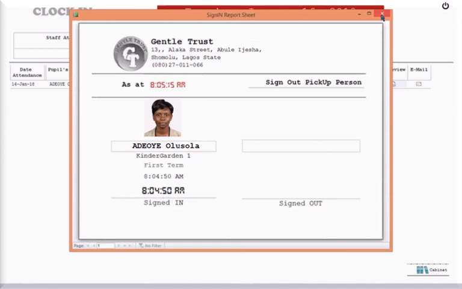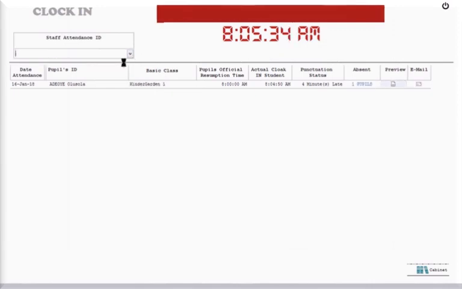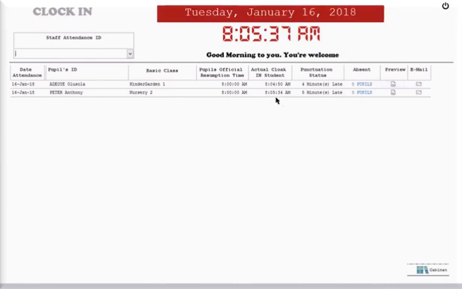Now here, I close it. Let me go back. Okay, this is 8:05. Look at 8:05. It picks the time. Now the signing in has to be done with the ID card. Like I told you, I'm going to convert this one too to a barcode. The barcode is already designed. You don't need to go out to buy. Once you design it and go through the training, automatically the barcode will be there. It will design the barcode for you, and you'll be able to see.